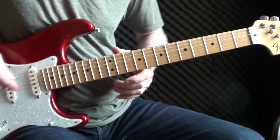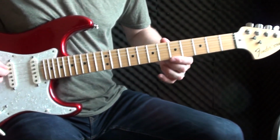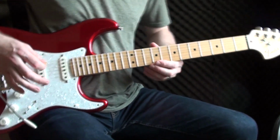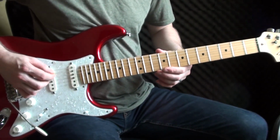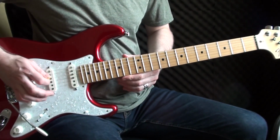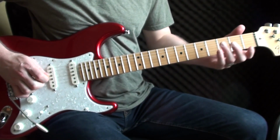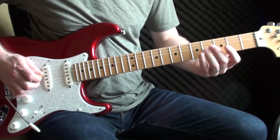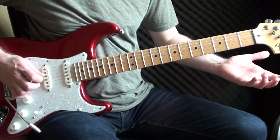There's a lot of open strings going on there. We're starting with the open A and then going to the open D. Hang on, let me just position myself. There we go. I think you can see. You should be able to see my picking hand now a little better. Okay, so we're going to go open A, open D. And there, I'm just going to the 4th fret on both the A and the D string. So.